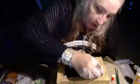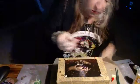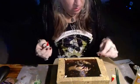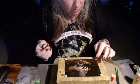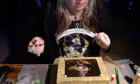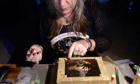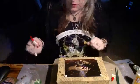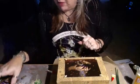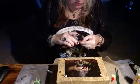Alright. Back in business. So I'm going to place a dot of glue there. Set that down. Ooh, that was a lot of glue. Alright. So we have the 4 seashells there. And what I'm going to do now is something I have not tried before. So we'll see how it goes.